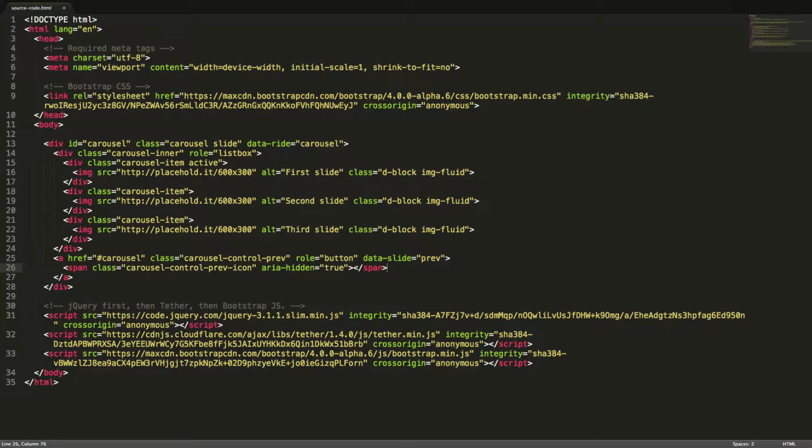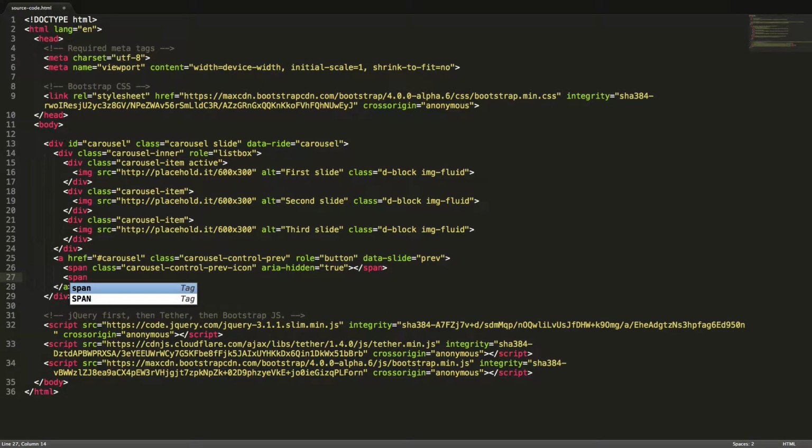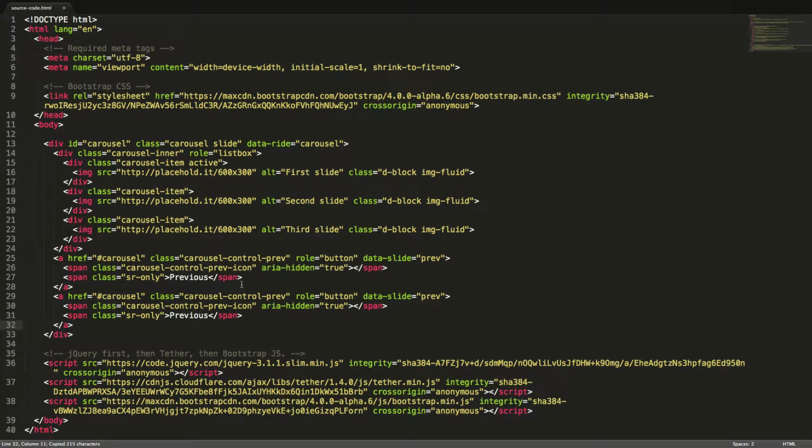For accessibility, we'll also create another span element right after with the class sr-only and the text previous. We'll now duplicate the code for the control button and adjust the class names, attribute values, and text content to make it work as a control for the next slide. Let's see this in the browser.